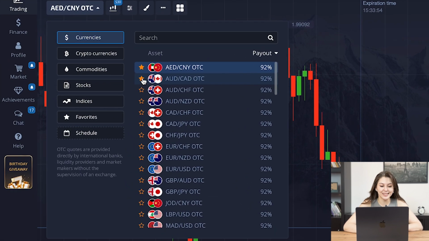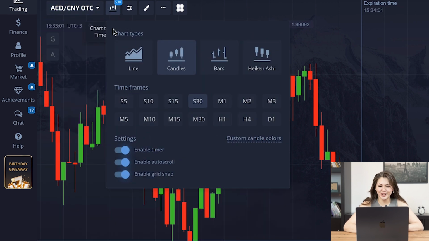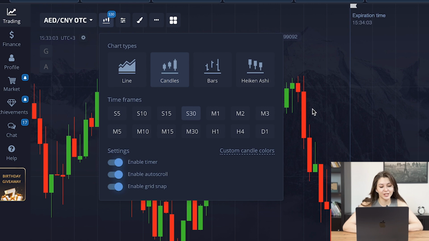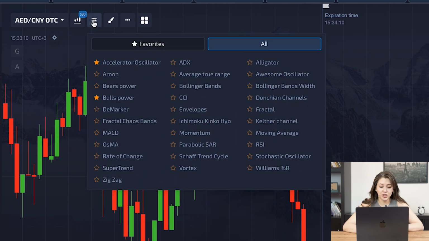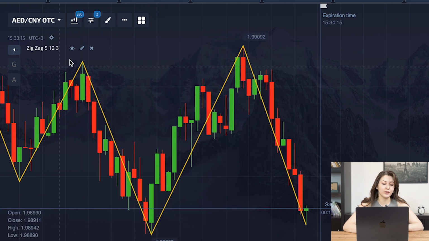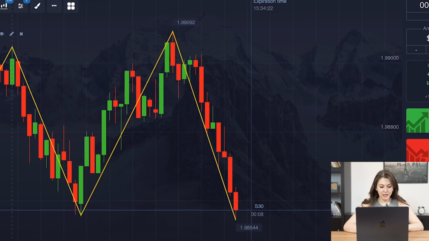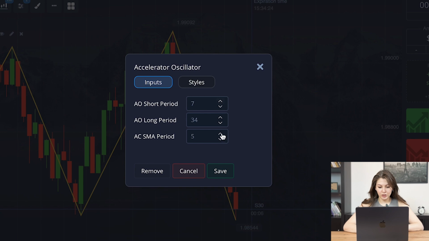We're going to choose the assets with the biggest payouts as much as possible to fit on our screen. Today is going to be very hard, because the trades for 3 minutes and 5 minutes are not for beginners, you know. We're going to choose the candles for 30 seconds as usual and use the zigzag and the oscillator as indicators for today, and we're also going to correct them a little bit for our comfort. So let's save it and correct them here so they synchronize between themselves.